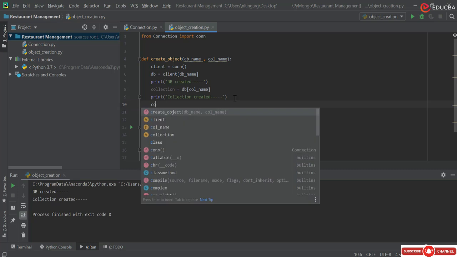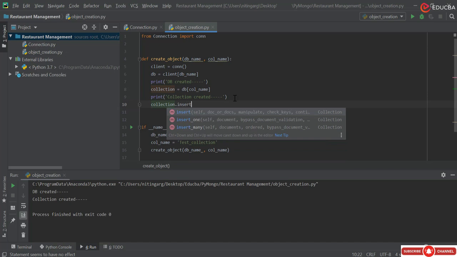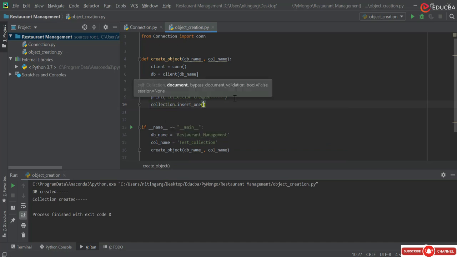To insert the data, I'll insert some dummy data. There's a method called insert_one. I'll use collection.insert_one, that is, we are trying to insert data in the collection. For that, I'll insert the dummy data in the format of a dictionary, so let's say test key, and I'll write test value.